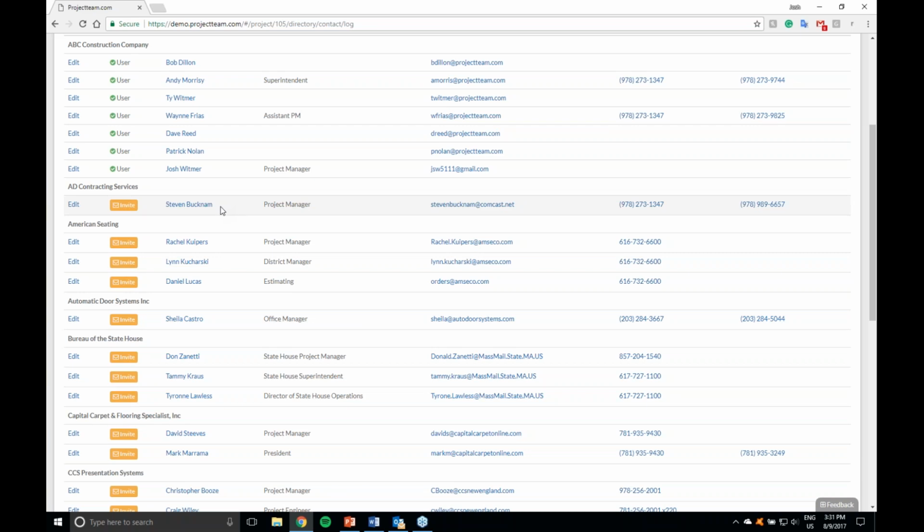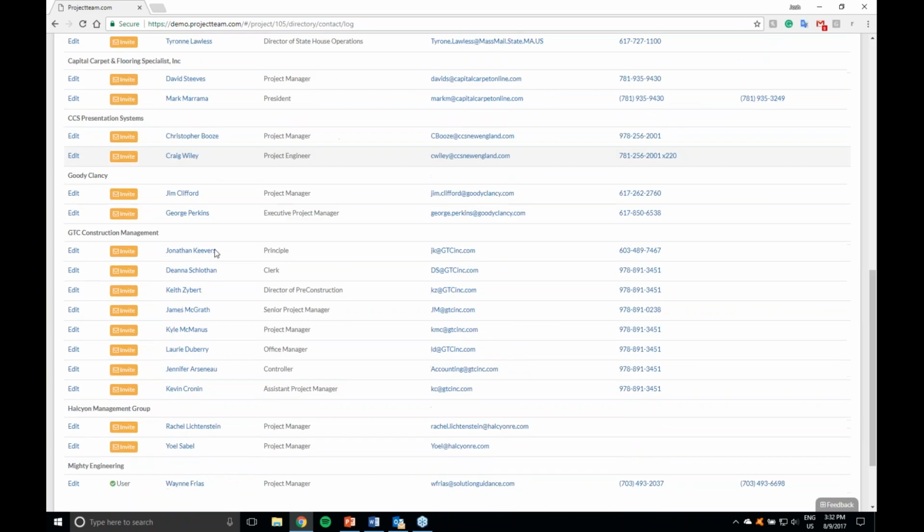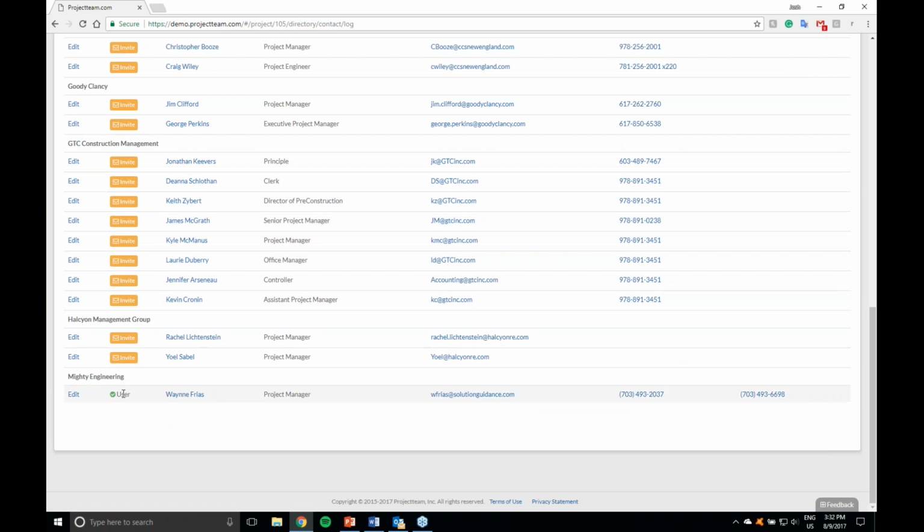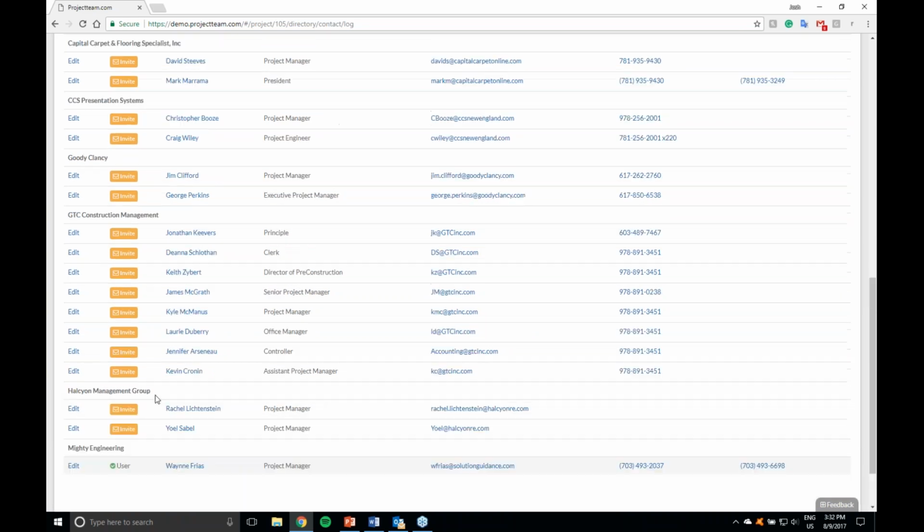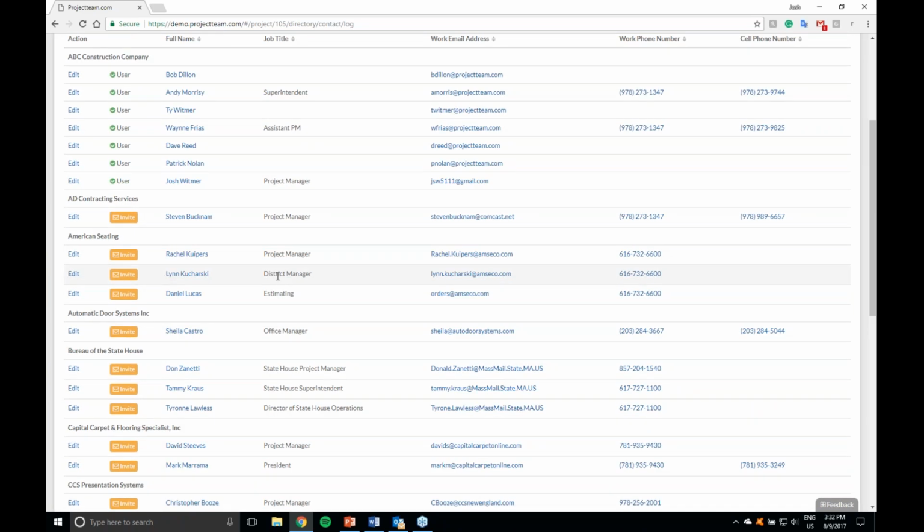So with this new release, all you have to do is go through your project directory and then click the invite button. That's going to actually send them an invitation. It'll connect them to your project. It won't necessarily share anything unless you've already shared to groups like all users on project, but they'll be able to get into your project, view that information, and then you can start to collaborate with them. It's a great and very easy way now to get others into your project. If I scroll down, I can very easily see who I still need to invite, and who is a user. And I see Wayne Frias and then others that I can invite.